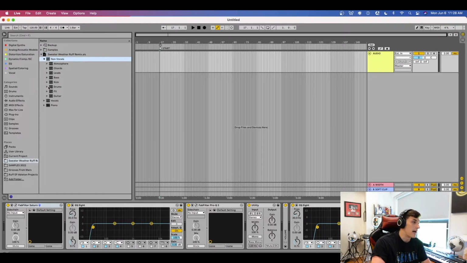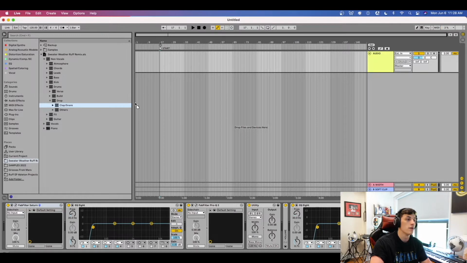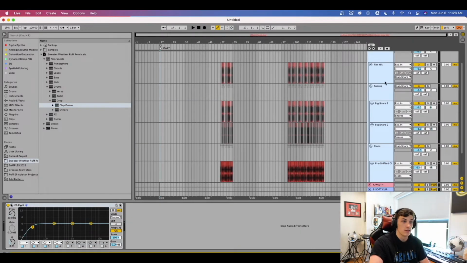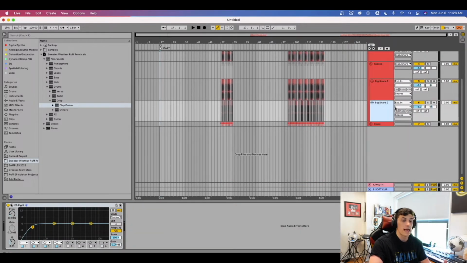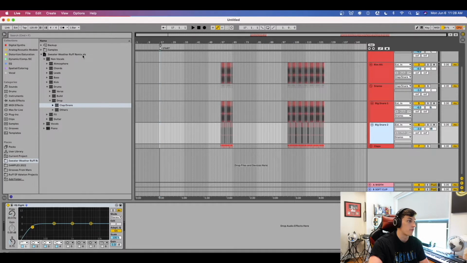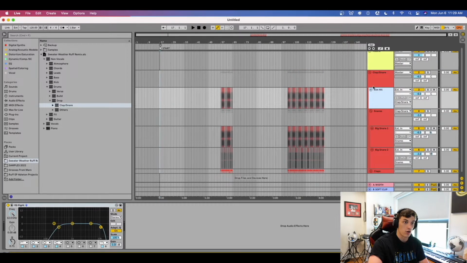We're looking for a clap, so I'm gonna go to my drum group. I'm gonna go to the drop. So here's the drop clap I'm looking for, and I simply just grab it. It's gonna take a second to load, and you just drag it right here, and boom, look, everything loads up. All my processing that I had on, literally everything I did in the Sweater Weather Rough Remix project for my drums, drop, clap, snare is all here. Boom.